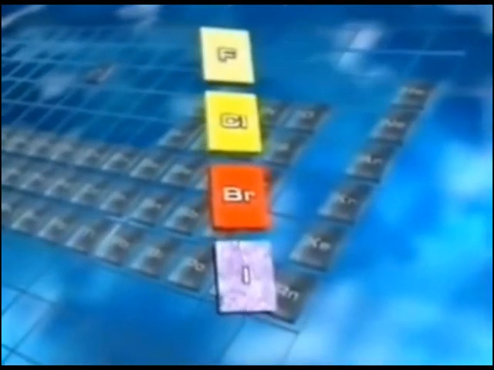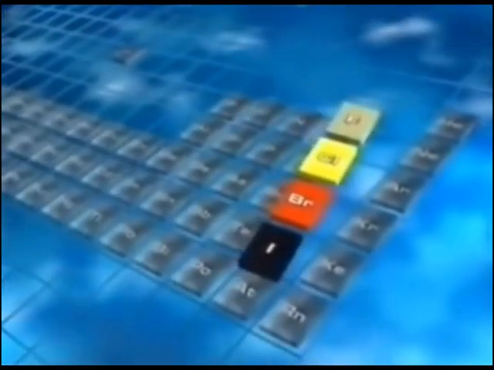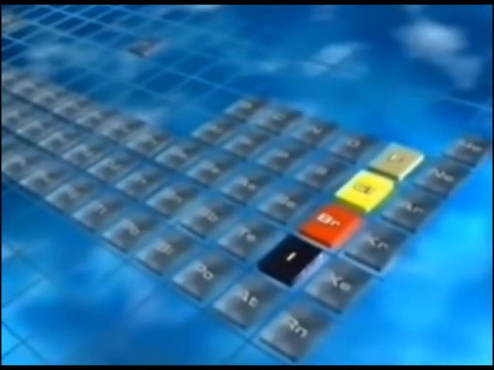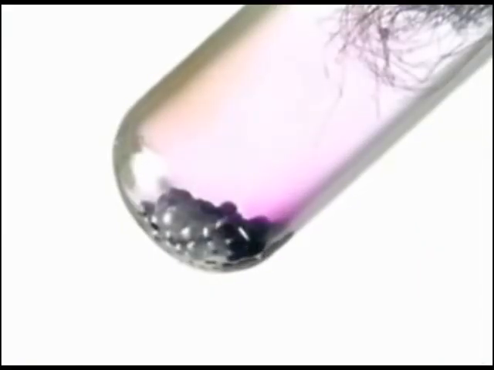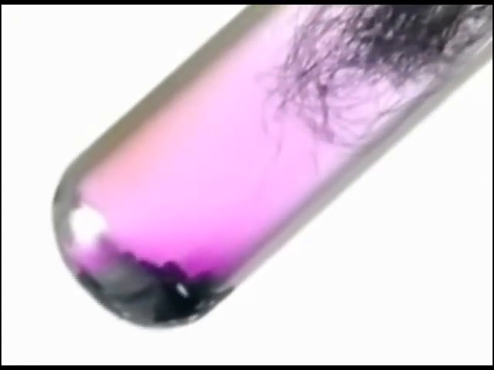Reactions of halogens. Fluorine is dangerous to handle, but we can compare the reactivity of the other halogens. This is iron wool. For it to react with iodine, it is placed above a few crystals in a boiling tube in a fume cupboard. Heating the iodine turns it into vapor. A Bunsen flame gets the reaction going. After several minutes of strong heating, only a small amount of iron has reacted. It has become coated with reddish-brown iron iodide.